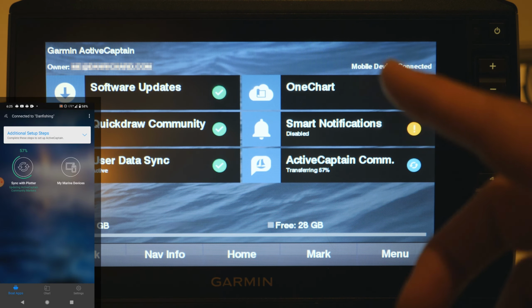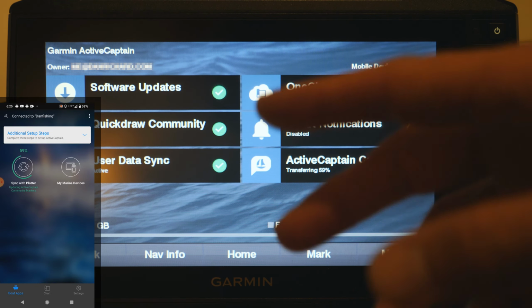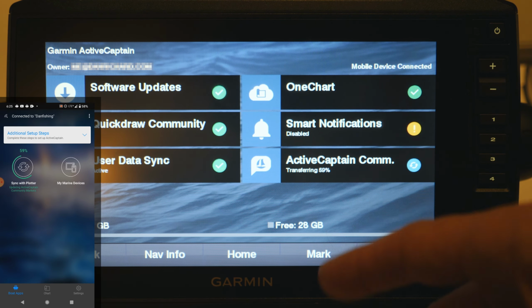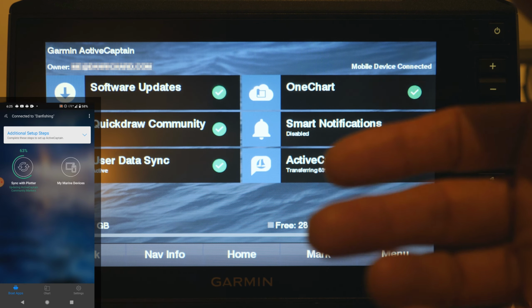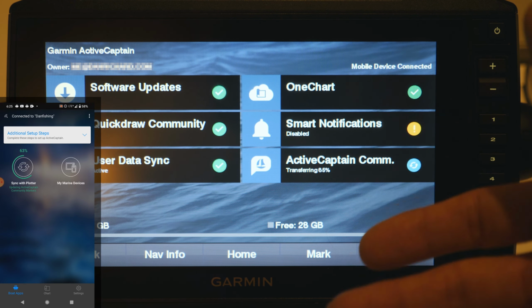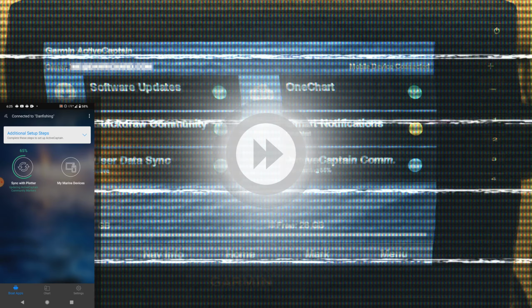Now it's actually going to go through several cycles. It's going to do this first, then it's going to do validating, and then it's going to transfer over the updates and validate the updates. So we'll speed through that so we don't have to sit here, but it does take quite a while, maybe 20-30 minutes to complete the entire cycle.